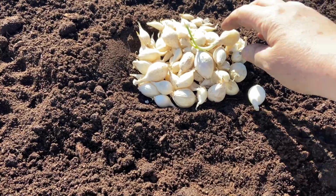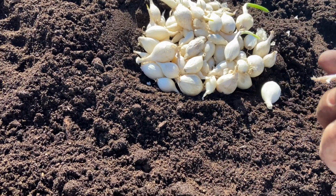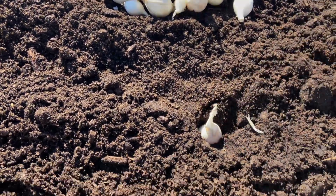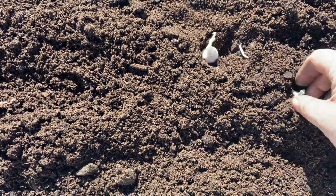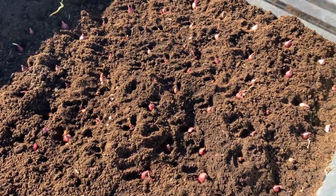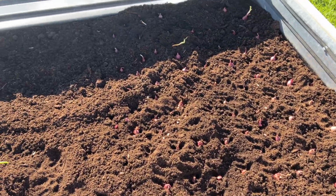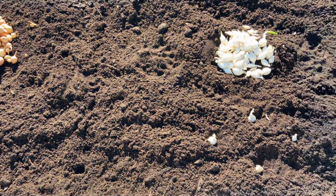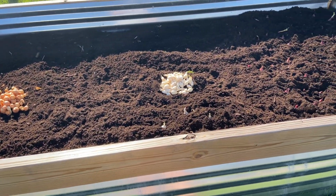And what I did here, some of these had started to sprout, that's why I knew they had to get in the ground soon. What I did here was you take the blunt end or the root end of the onion and you put that down into the soil. You don't want to put that sprouted end down in the soil, because then it won't grow right. So I just started picking them up and popping them in, spacing them out here and there, just like I did there. And I'll go back through. I left them uncovered right now just so I can see where they were all at. I'll go back through and pop them in a little bit further and give them a good cover of the compost. So I amended this bed with some topsoil and then a layer of compost after I broad forked it.